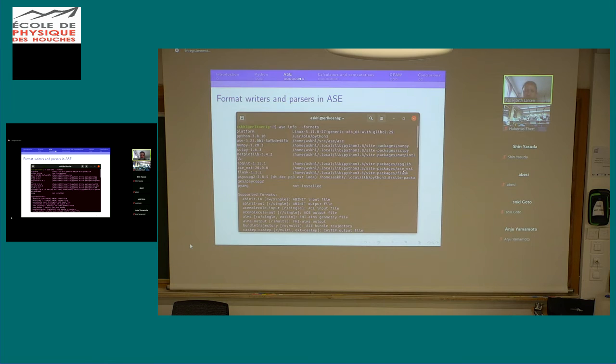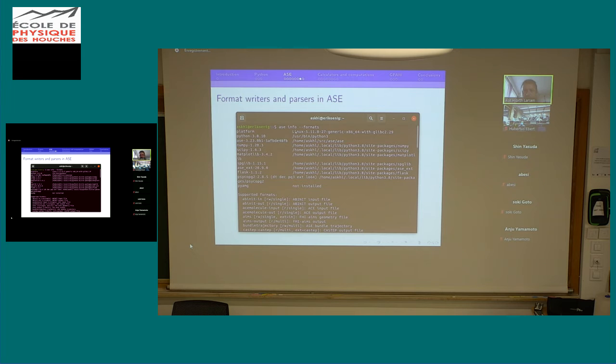So the other thing I should mention, there were all these different formats that ASE supports. The ASE info command can be useful to see something about what ASE supports and other installation info.